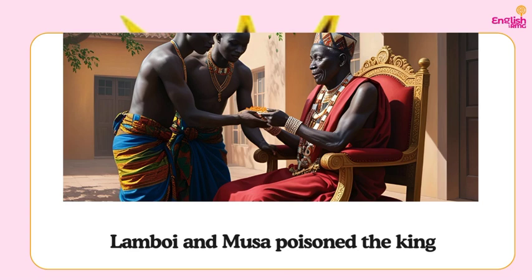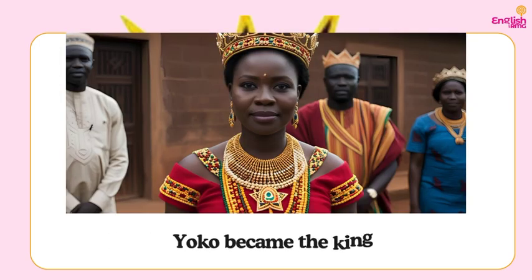Before Chief Baya died, he pronounced Madame Yoko the next chief. However, because of Lamboy's ruthless and inordinate crave for power, after the death of the chief, he pronounced himself the new chief. When Yoko arrived, seeing both of them, she became suspicious of what could have happened, and she knew that her husband was never going to pronounce Lamboy the next chief. So she pronounced herself the next chief of the Mende Kingdom.